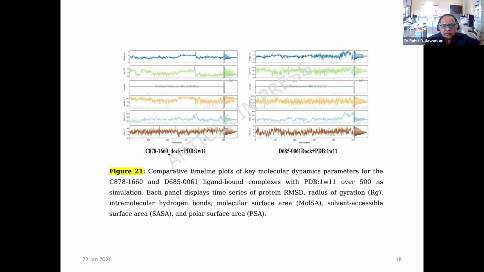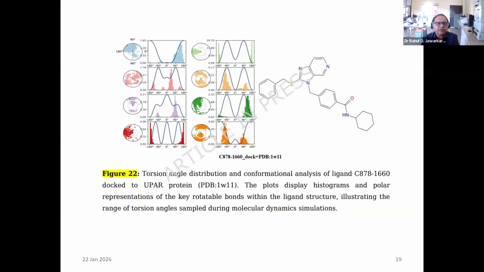Then this is the comparative timeline plot of key molecular dynamics parameters for both ligands, C8781660 and D6850061, in complex with the PDB 1W11. Then this is the torsion angle distribution and conformational analysis of ligand C8781660.